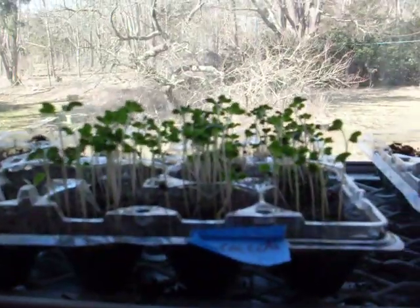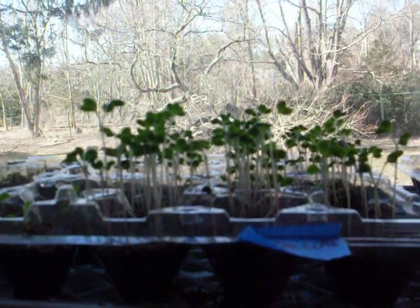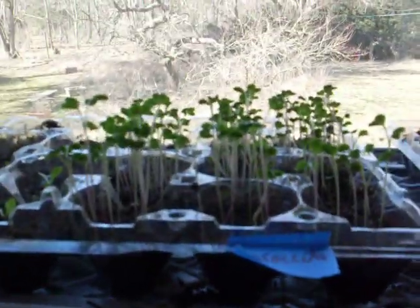These are some of my other sprouts. As you can see, I have a lot of everything. I'm planning on doing a farm stand this year, but we'll see what happens. Basically, when they get big enough to the point where they're touching the top, you want to go ahead and cut off the top. This one has a cut-off top, and then I just placed it on top of a new germinating one. You just cut the top so it's not touching.